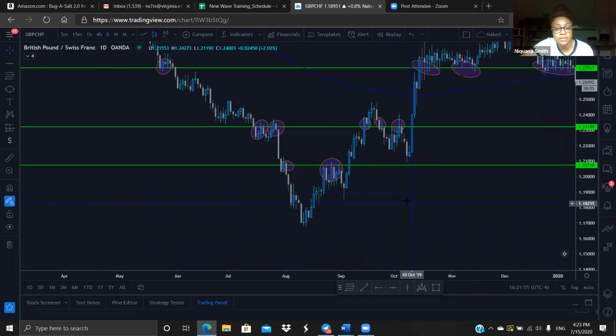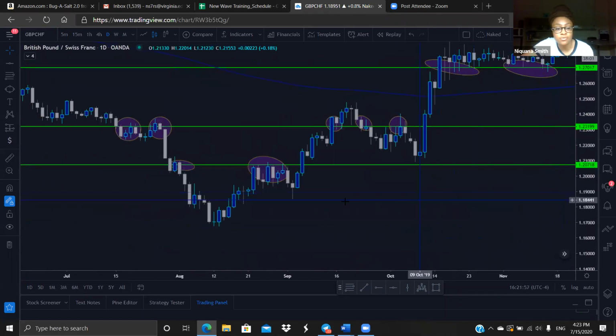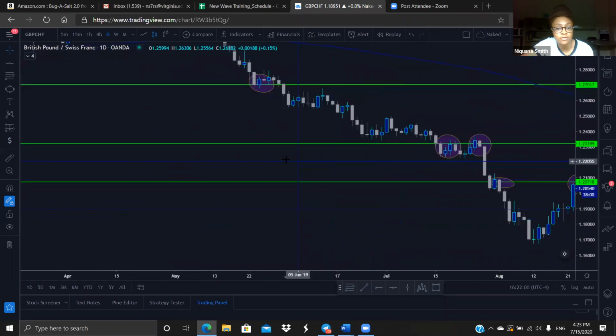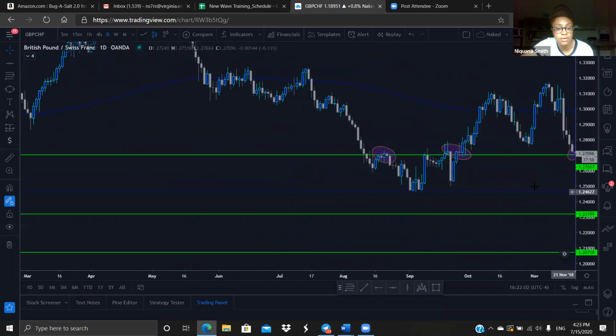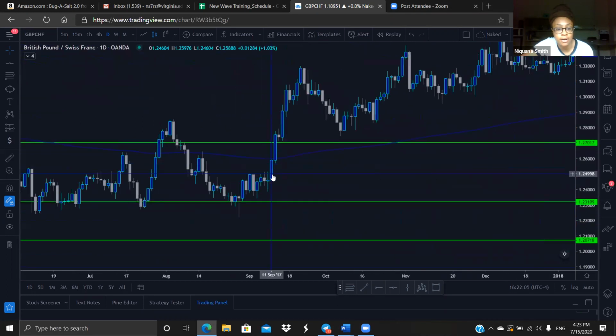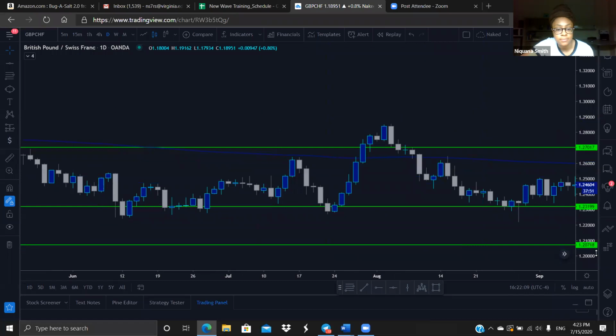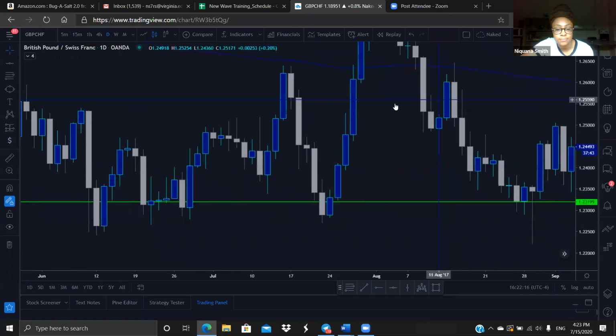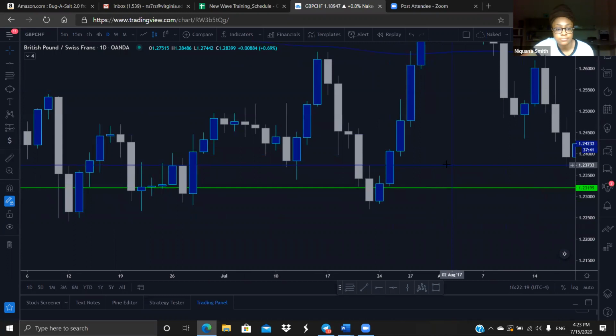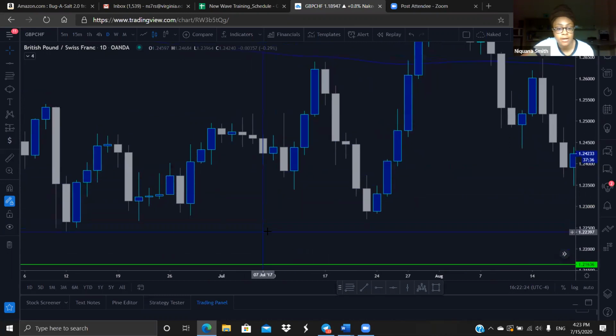So let's go back. I saw a beautiful inverted teacup example when I was showing y'all the sell example. So I'm gonna go back and I'm gonna find it. Here it is. This is it right here. Okay, so I'm gonna get rid of this green line here. I'm just gonna move it. Now, let's get into what an inverted teacup is.